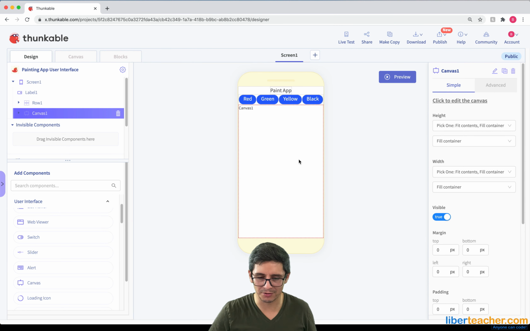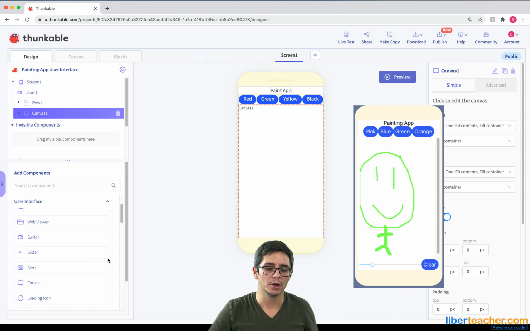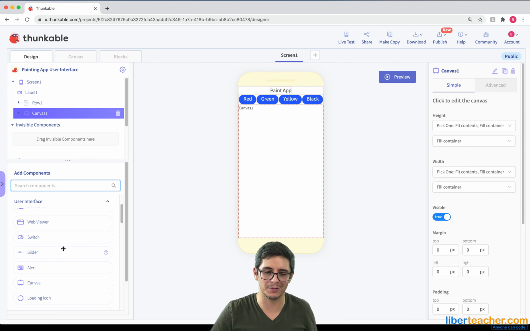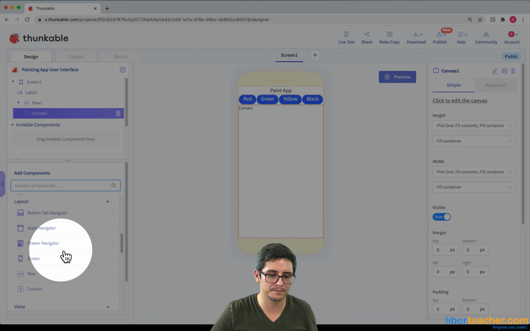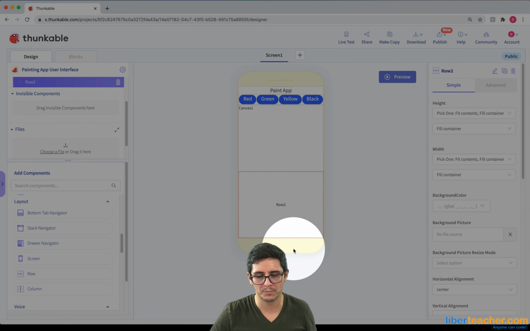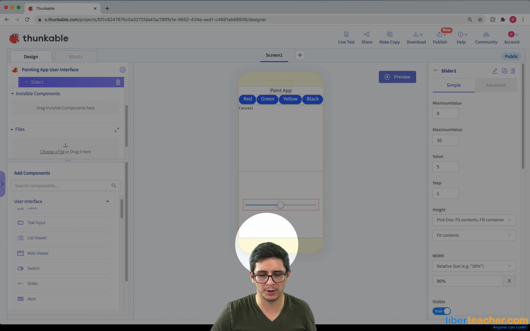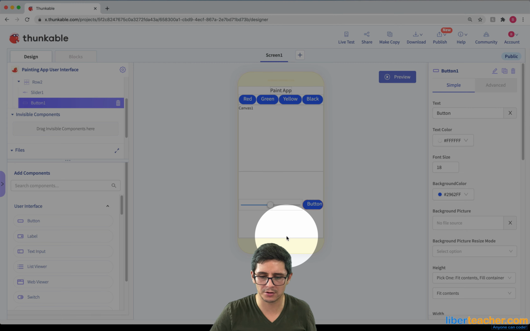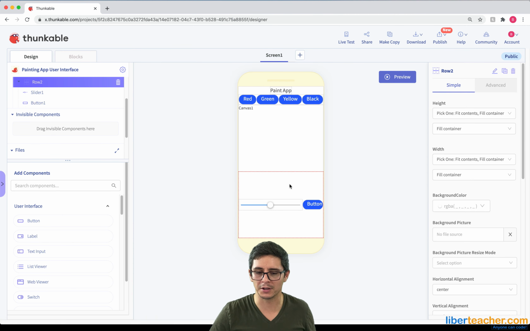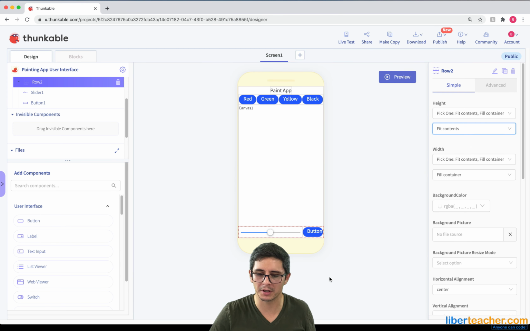The next thing we need to do is add in the slider with a button next to it. So I'm going to go ahead and grab another row then, because I think I need things that are next to each other. So that's found under layout, row, grab that, and then like I said, we're going to have a slider, and we're going to put a button next to it. Now we're going to do the same thing. I'm just going to drag this over. We're just going to do the same thing that we did in the last one, which is change it from fill container in the height to make it fill contents for this row. And there we go, we got it looking like that.